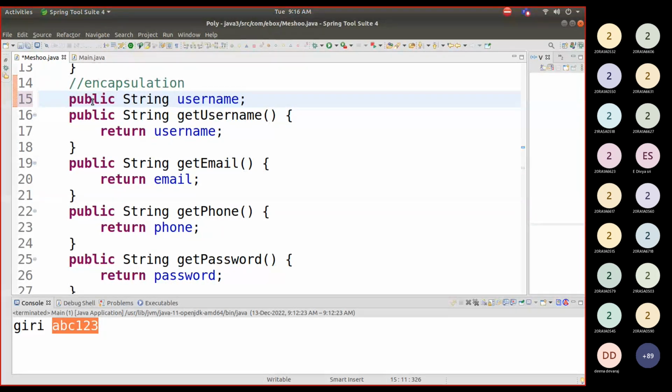You can also make it public, but if you make it public, it will be visible for others. Other classes can call or use this variable. It is available for others. You can make it protected, which is again only accessible for child of that package. Those people can use it. So that is also possible. But the best practice is to make it private.